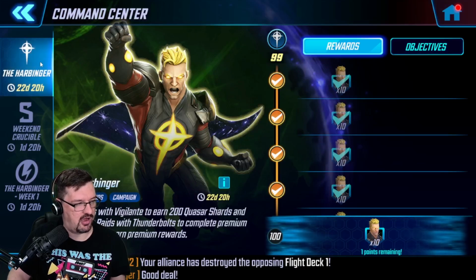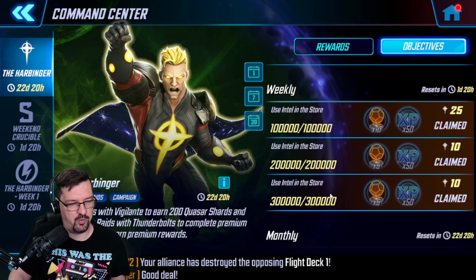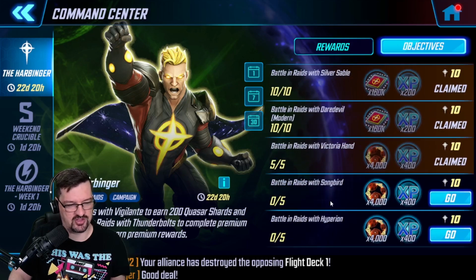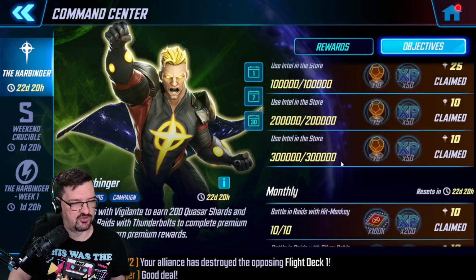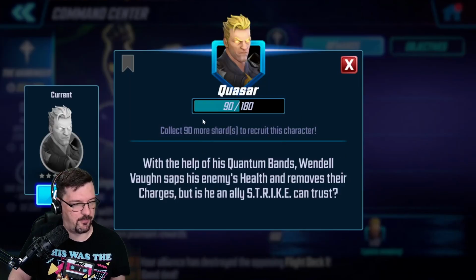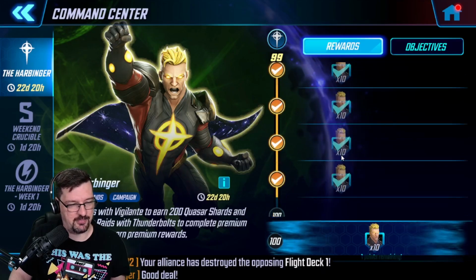The Harbinger event right here, I've been keeping up on the dailies. I did about 3 days of spending the 1 million gold or more. My weekly portion is done. My monthly portion is done, except for the Songbird and Hyperion. So this currently has me set to 99 on here. So I want to get one more point. That's going to get me at 100 Quasar shards. So that puts me about 80 away.